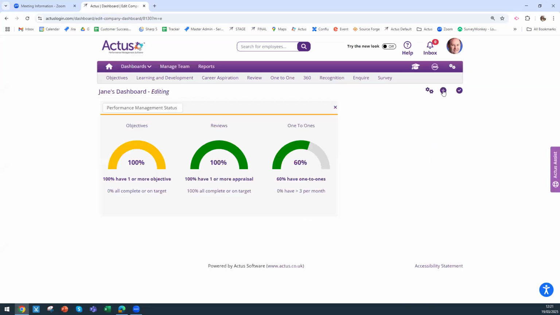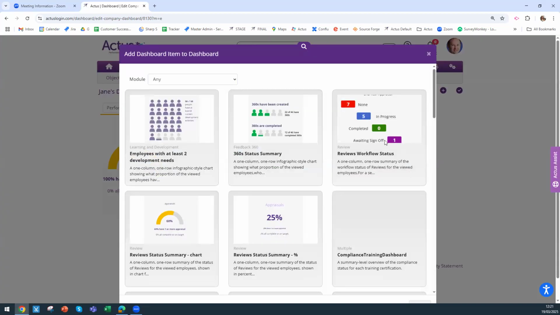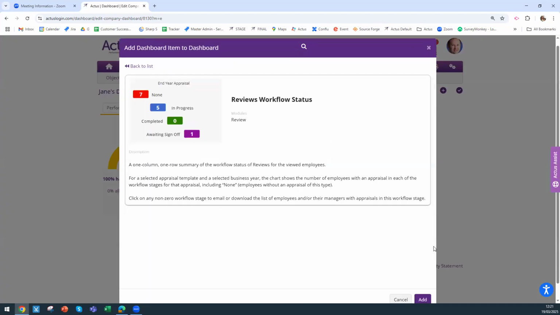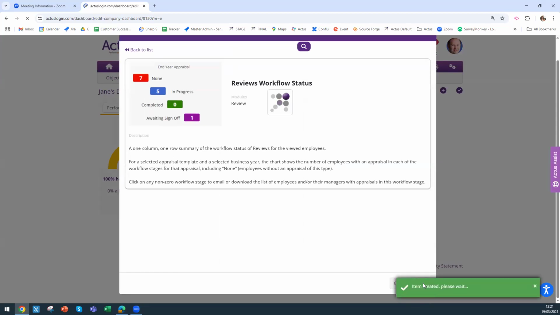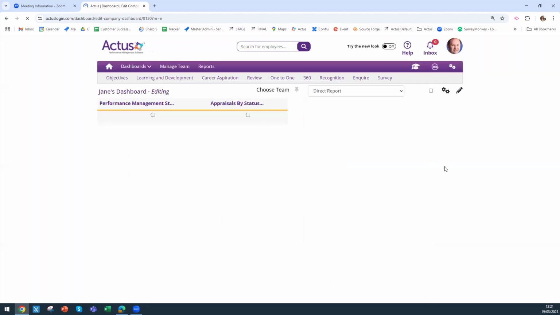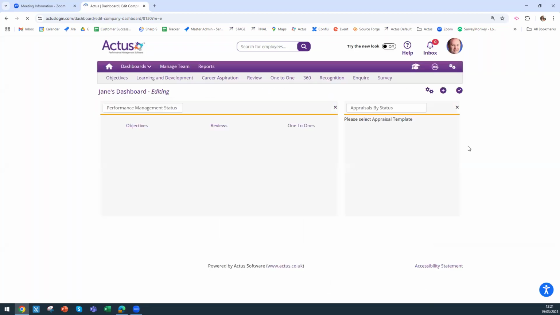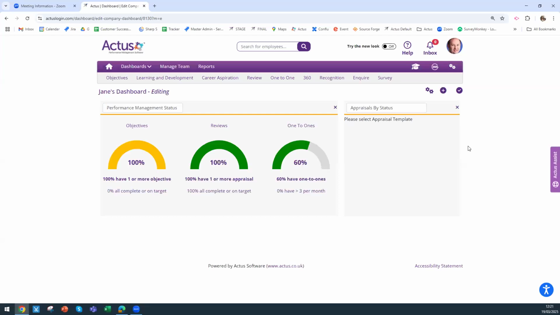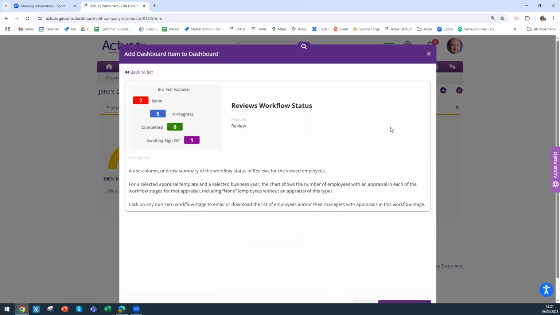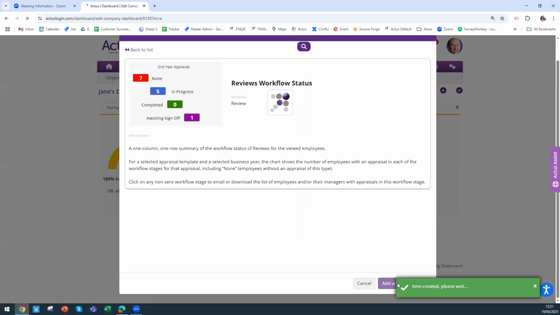Okay, then I'll add the next one. And actually, it's this one that I'm going to use, the most popular one. Now, the beauty is, if those of you that might have attended this session a year ago, that I delivered this last session on dashboards, we can now duplicate a dashboard. So if you want to use the same dashboard more than once, then you can add it again and again as many times as you like. So this one, I'm going to use this for my mid-year review and for my probation. So I'm going to add it 3 times. So depending what templates you want to put against it, you can then select.